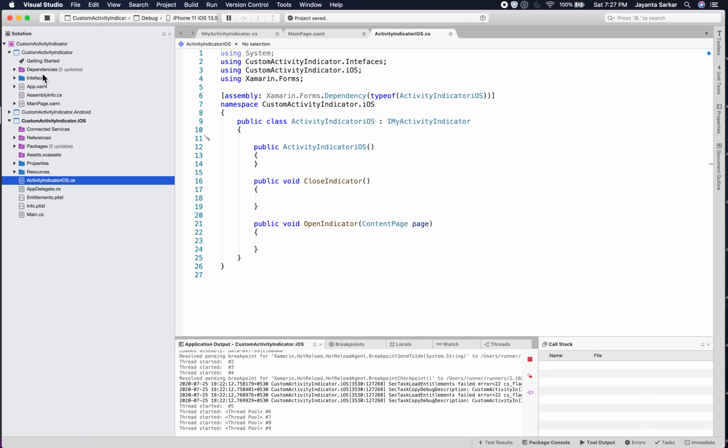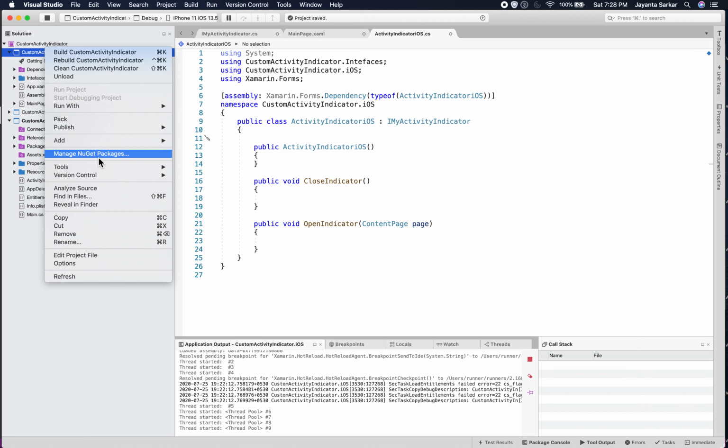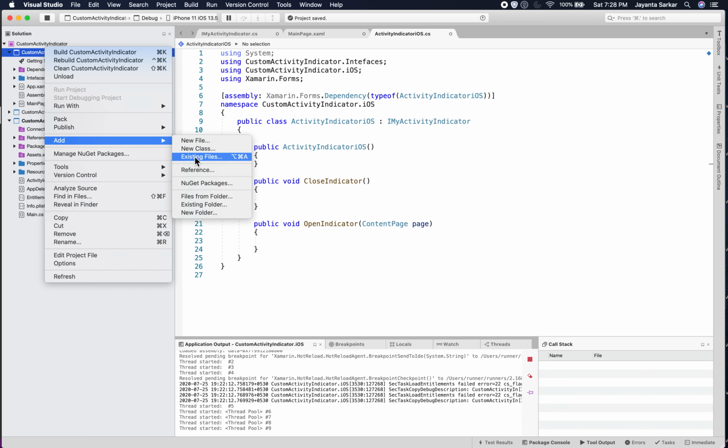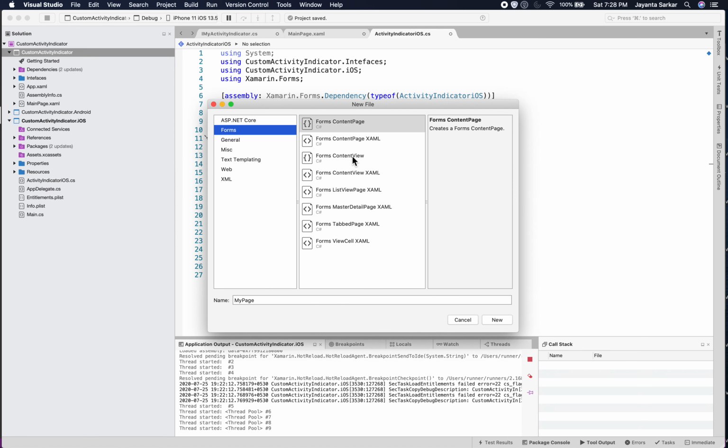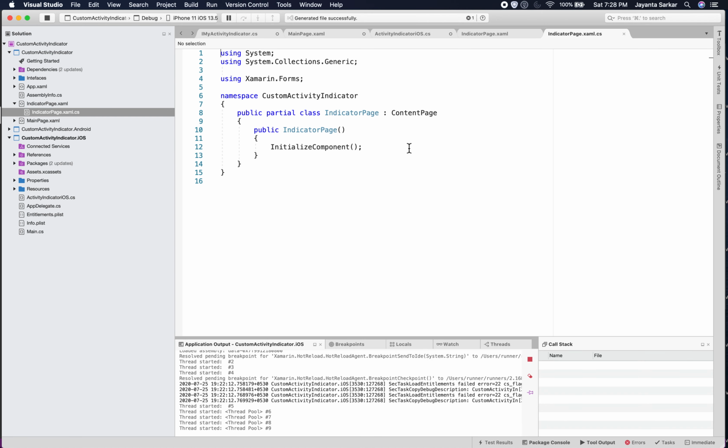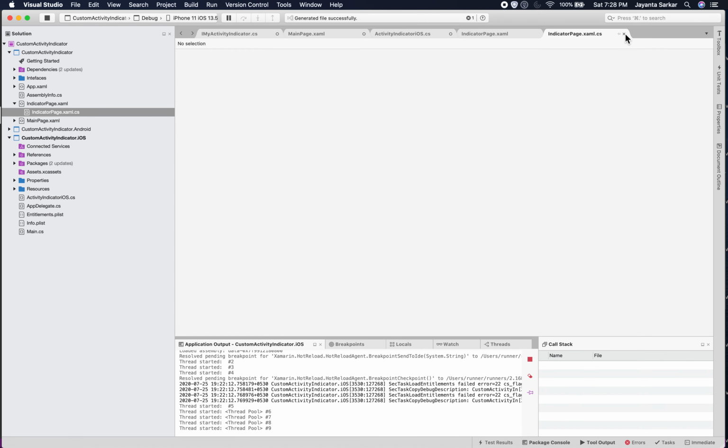Now let me create one page over here which can be used as the activity indicator page. We can add a new file, a content page, and give it the name IndicatorPage.